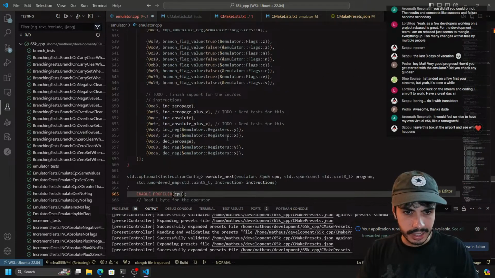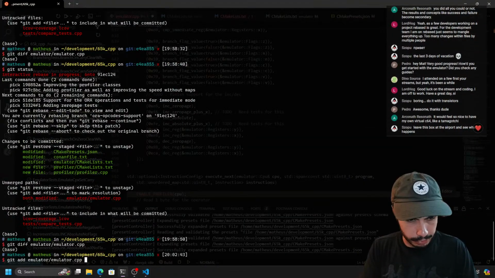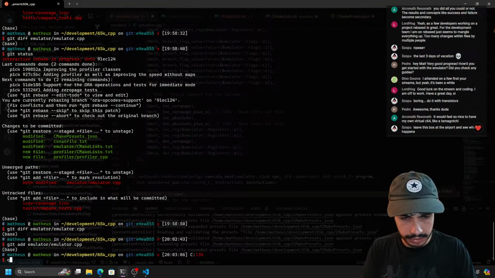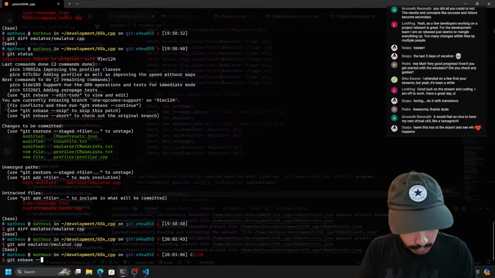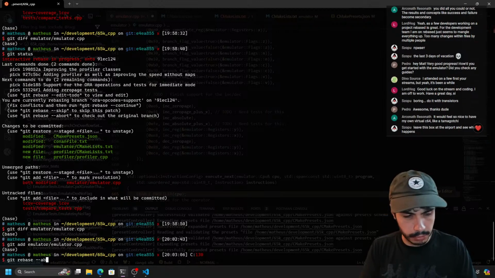Yeah. It completely messed up the rebase, unfortunately. Yeah, this is what happens when you have the Vim binding and you accidentally queue up a macro. Let's just abort this and redo it.